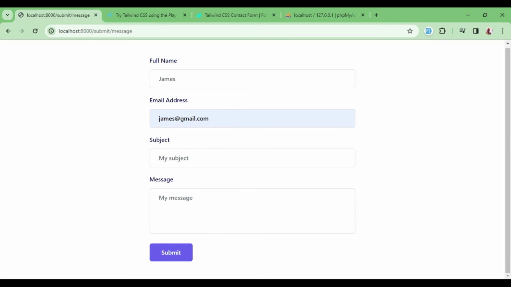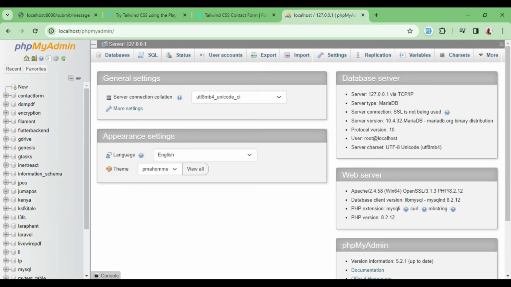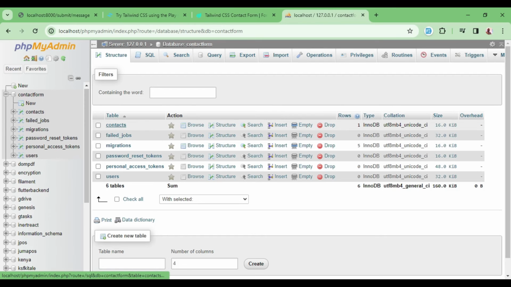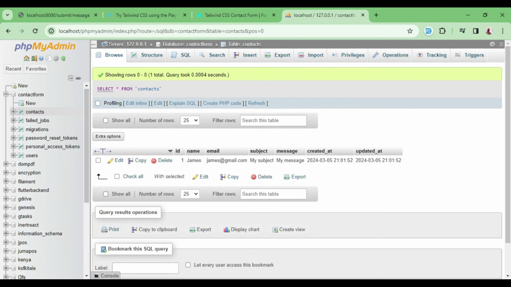When we submit, we have the message submitted, and I want to go to the database and check our contact form database and check inside here if we have a message. And actually you can see we actually have a message that has been sent.